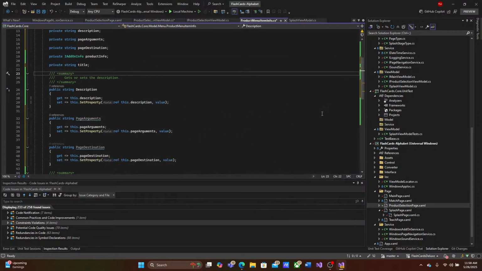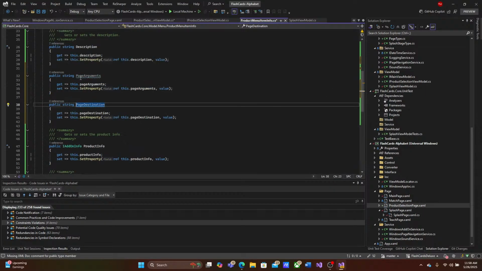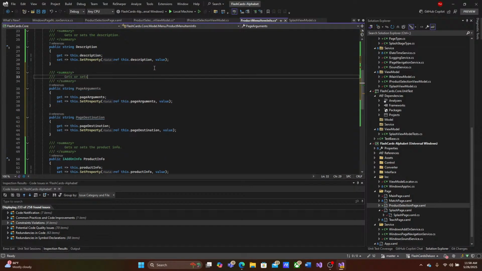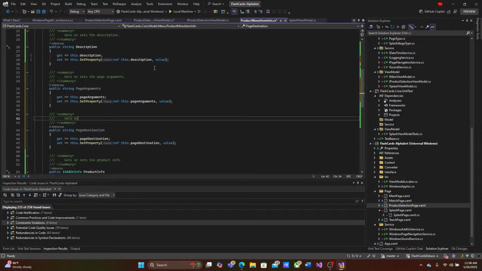It puts them all in alphabetical order. All right, so it gets your sets to page destination.